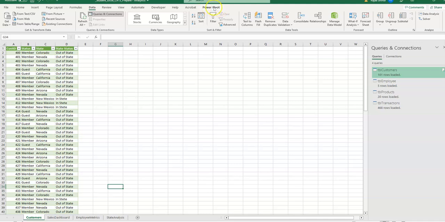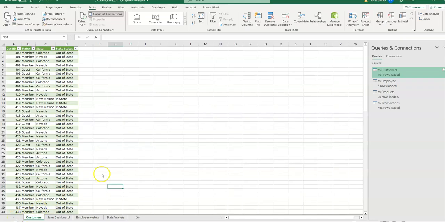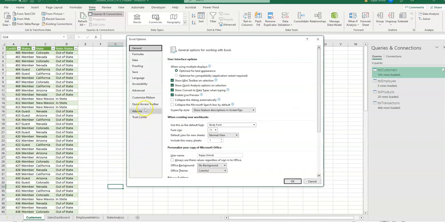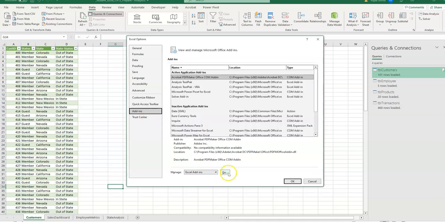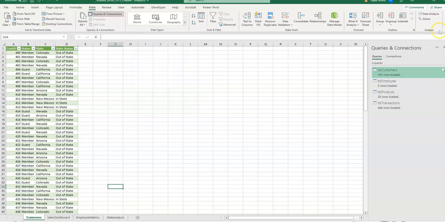If you don't have Power Pivot, because we're going to need it for the rest of the assignment, click on Options in Excel, the same process we used when we added Solver, and make sure the data analysis add-ins are added.